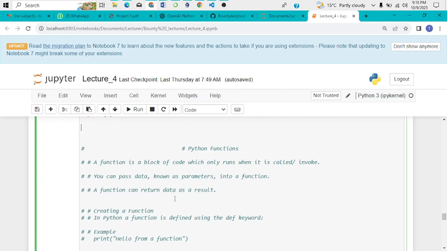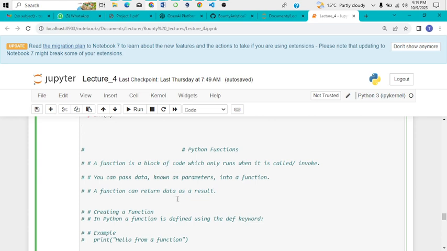A function is a block of code which only runs when it is called, or invoked. Most of you maybe haven't heard about calling or invoking a function, but by the end of this we will know these.